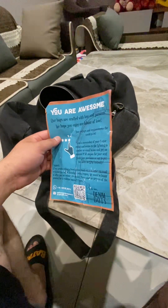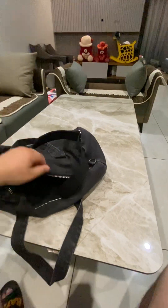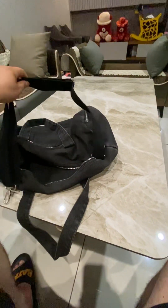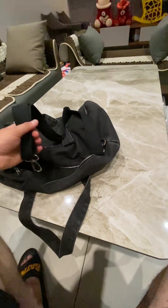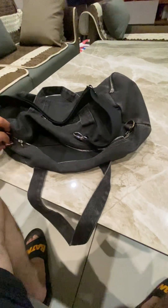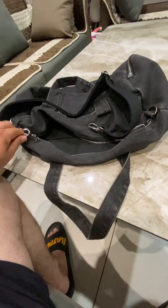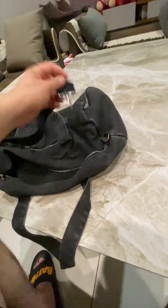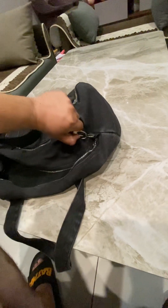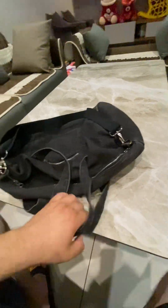There is a nice coat about it. As you can see, there is a big belt. I can use it as a duffle bag — I can use it on my shoulders while driving the scooter or the bike. Here are the hook placements, so we can put it over here and the other one over here. So this one is for the shoulder, and you can carry it with these things as well.